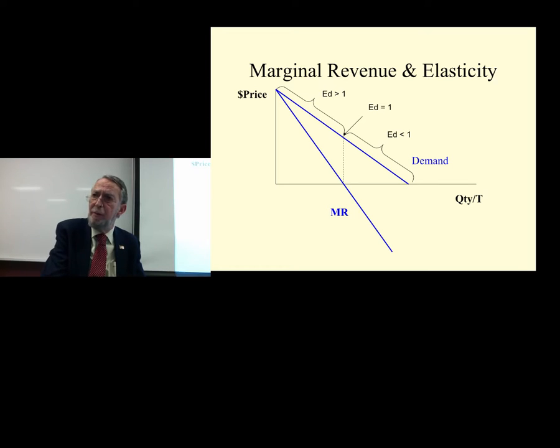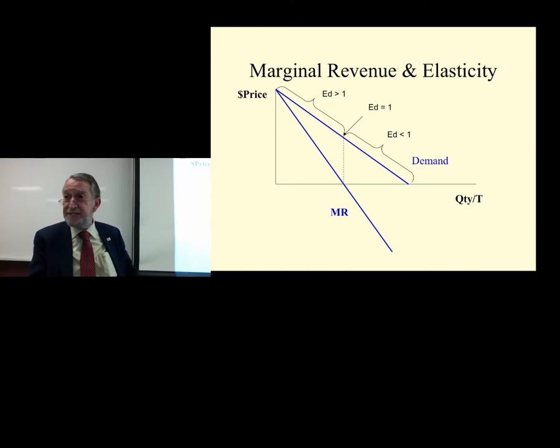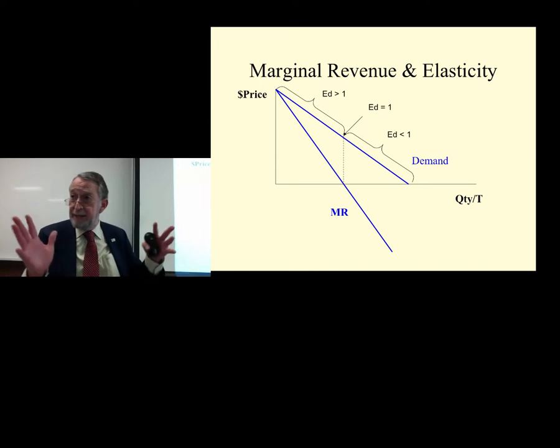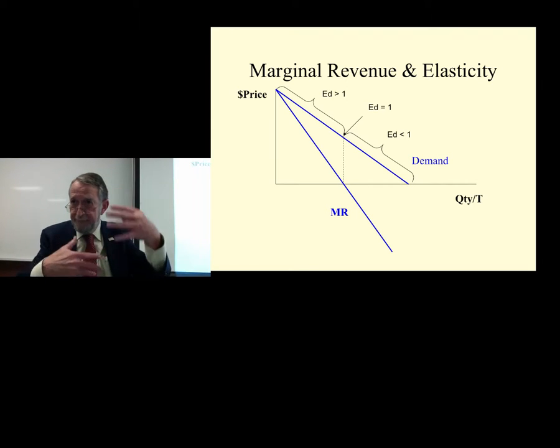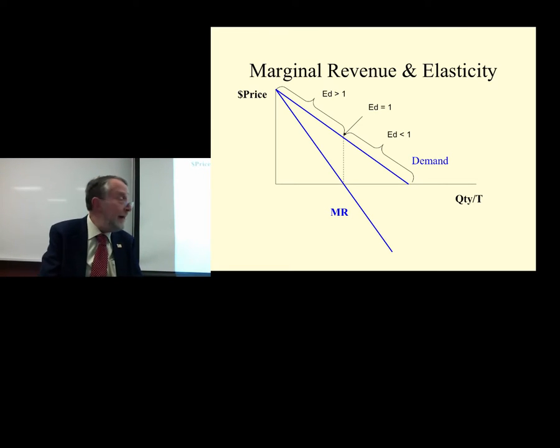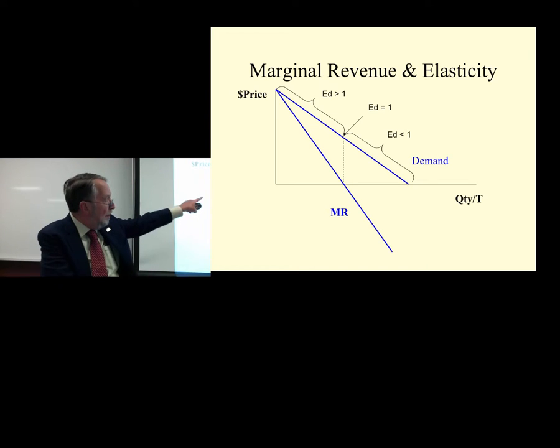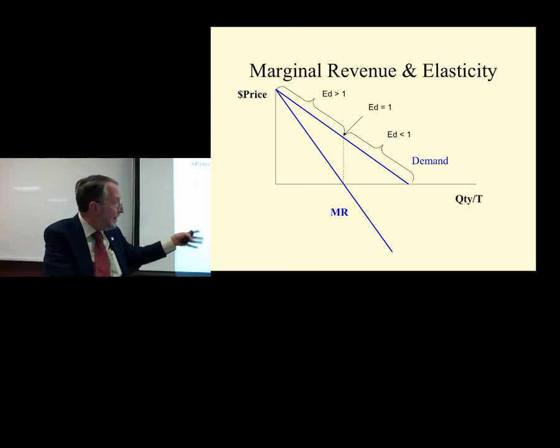So we derived marginal revenue from a straight line demand curve. We said it intersects the axis in the center, at the middle of it. And the first half, which is the upper half of the prices, is the elastic region. The midpoint is unitary elastic. That's when the percentages are the same, it's equal to one. And then, if you continue to lower price below that point, marginal revenue is actually negative. You'd be selling additional units, but you'd be losing so much on the previous units that the additional revenue would, in fact, be negative.